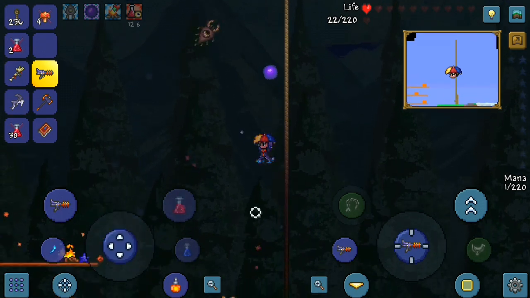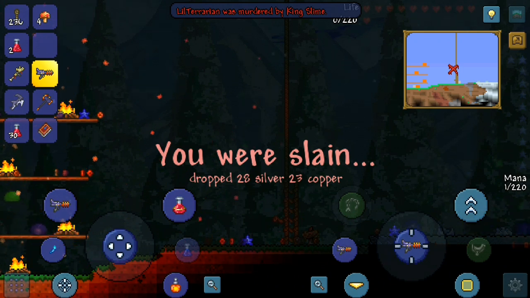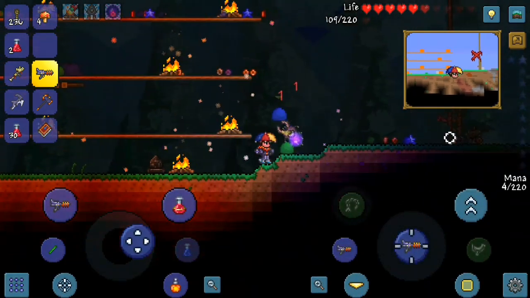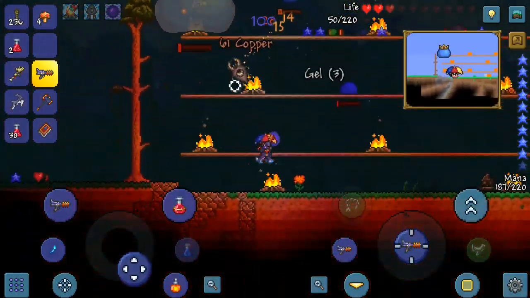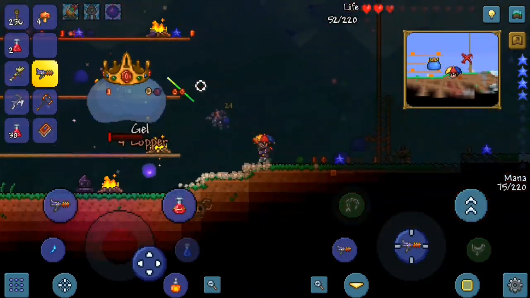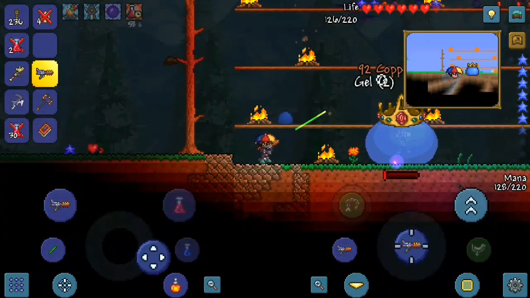Whoa! No! Dude! He's going for the house. That's not good. No, please don't tell me he despawned. He's still here. And I have no mana. Jump! Alright, thank God they updated it. Whenever a boss would kill you, he'd instantly despawn, which sucked a lot.